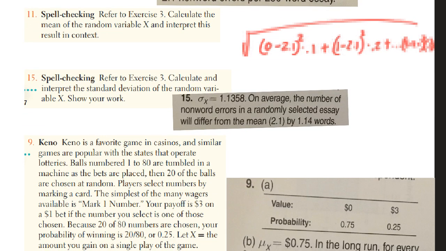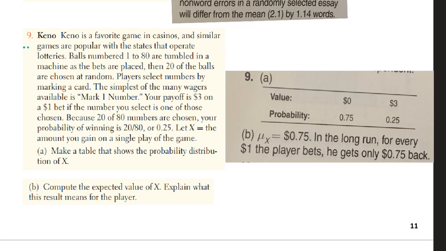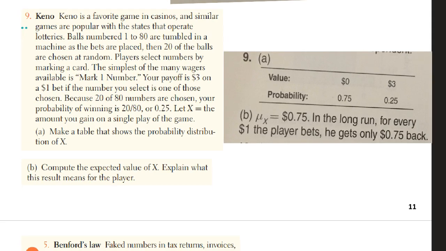This one, probability distribution, is simply where you take every value, and this one was a little tricky because it says x is the amount you gain. So you either gain 0 or you gain 3. Now both of these, the amount you come home with is like -1 and 2. But you should be able to see that the average, if you multiply down and add across, you just get 75 cents. So that would mean for every dollar you play, you roughly gain 75 cents. Well, that's a loss, but anyway.